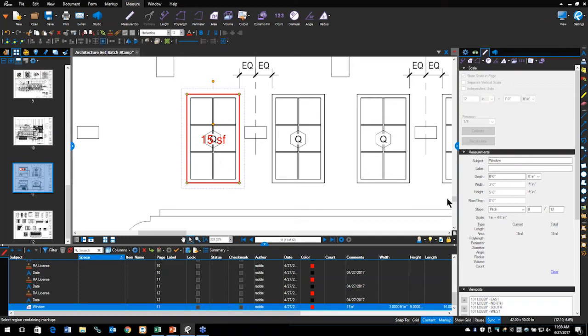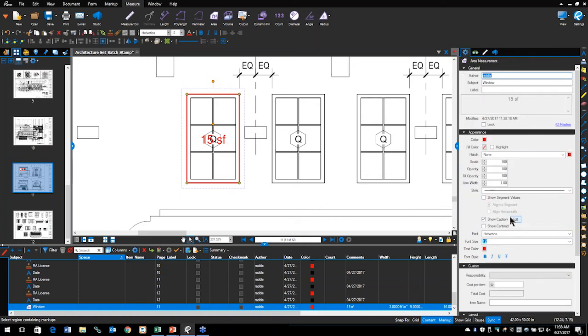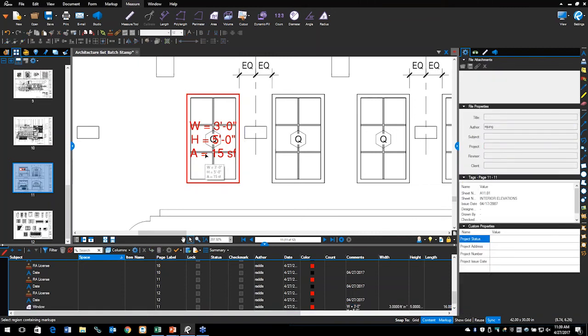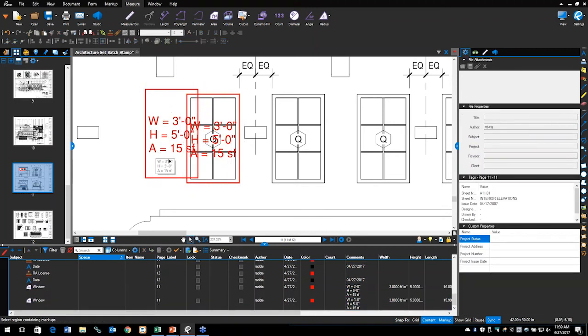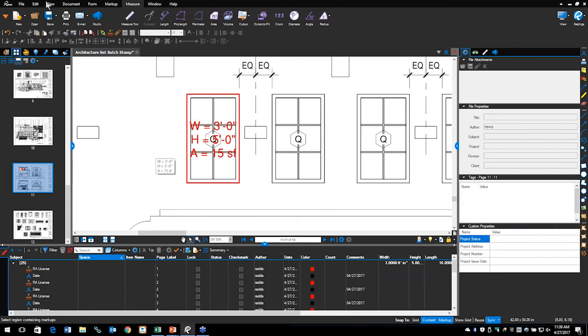So I have width and height. I could adjust the properties and say I'm going to show caption. So I could show the width and show the height for that, right? So I would now have, let me hold down the control key. No, let me try the shift key for that. Let's see if I can undo that or not.